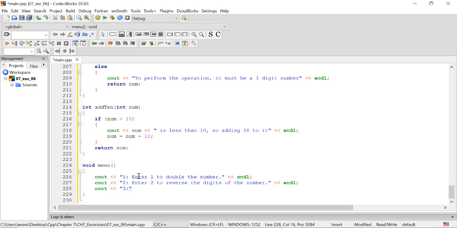And cout 3. Enter 3 to raise the number to the power of 2, 3, or 4.